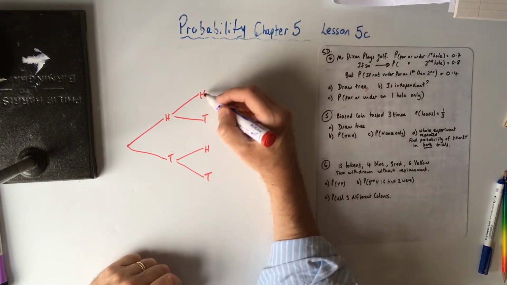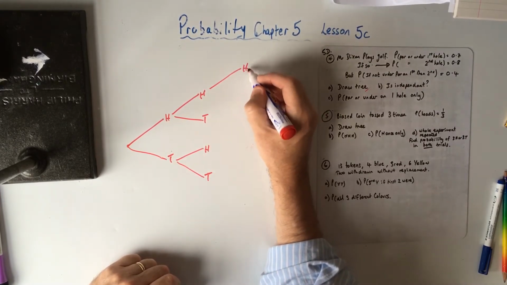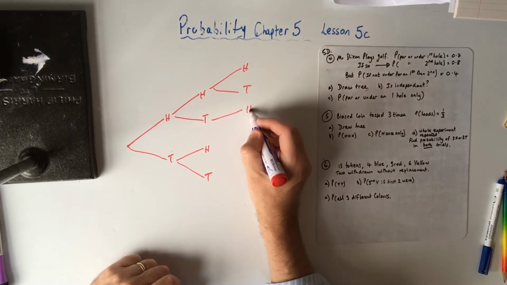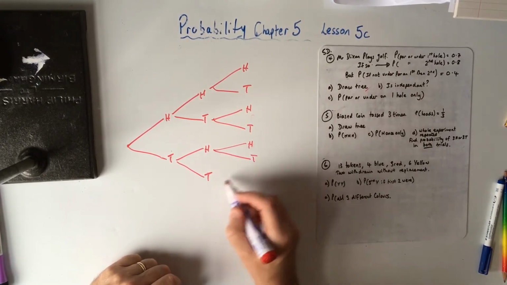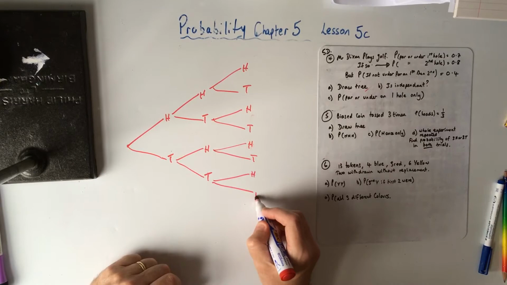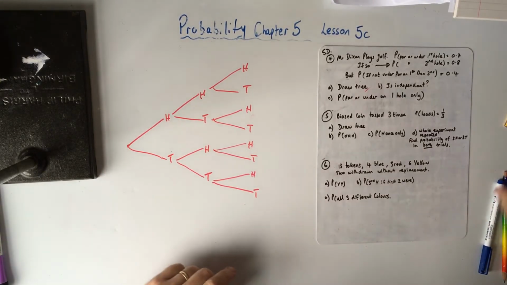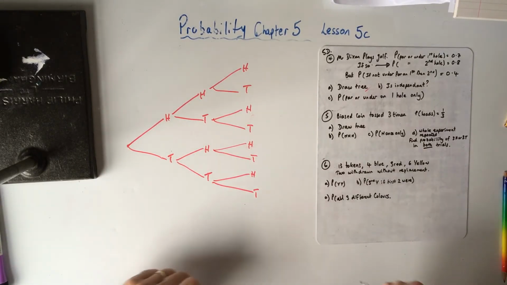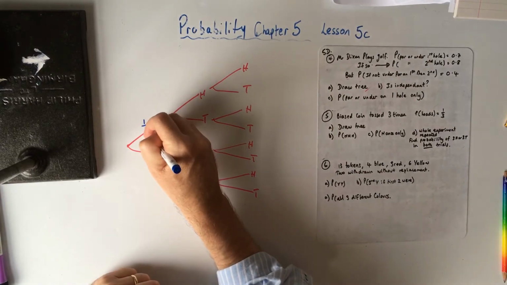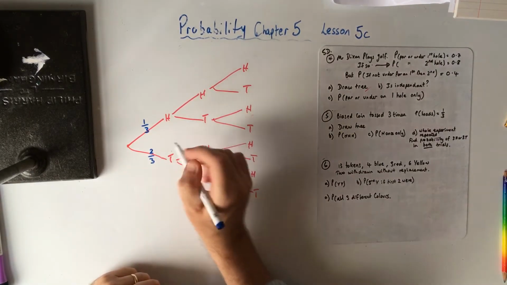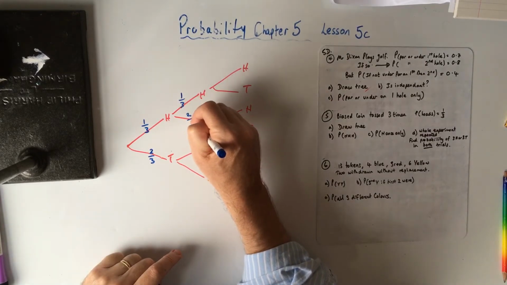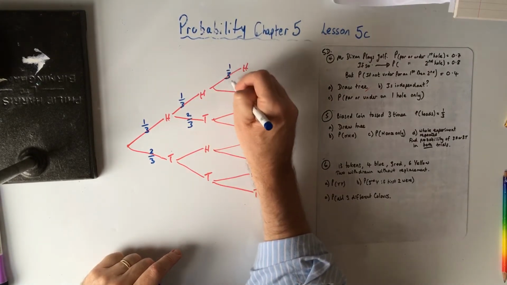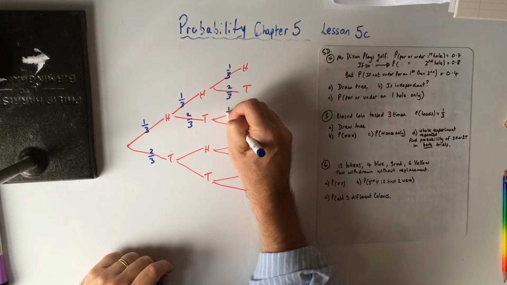Now you do it a third time, and if you've got 2 heads, you could go heads or tails, heads or tails, heads or tails, heads or tails. So a nightmare, you've got to do all of that, and it tells you that the probability that you get heads is 1/3 each time, so that means it's a 2/3 chance you're more likely to get tails. So you've got to fill in now. You've got to put 1/3 on every heads and 2/3 on every tails.